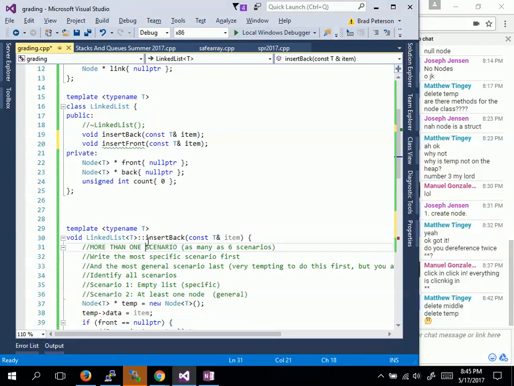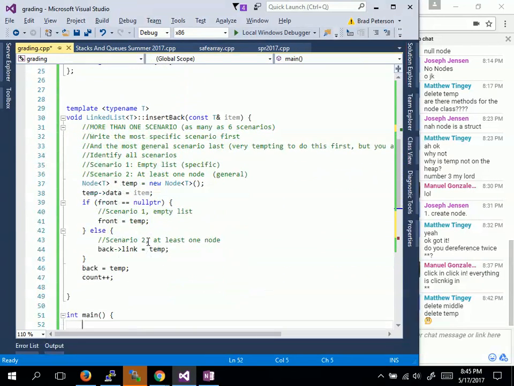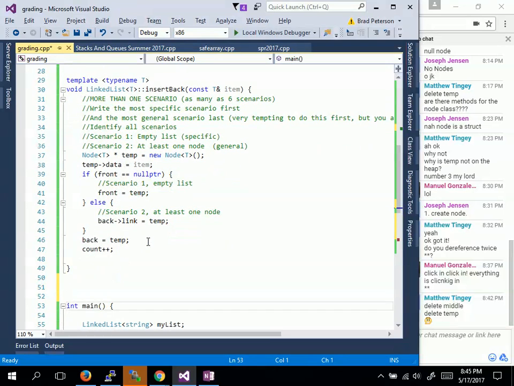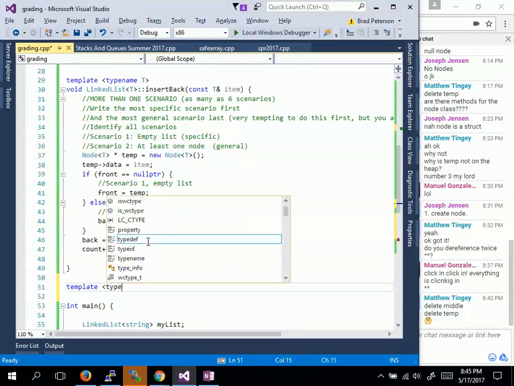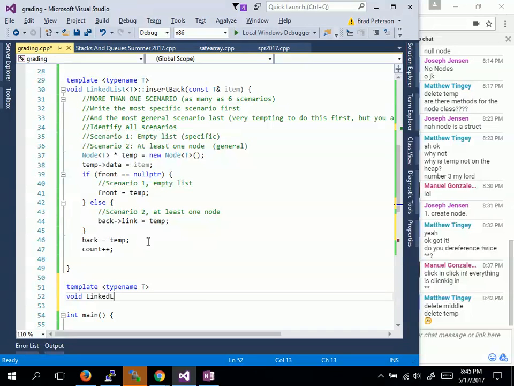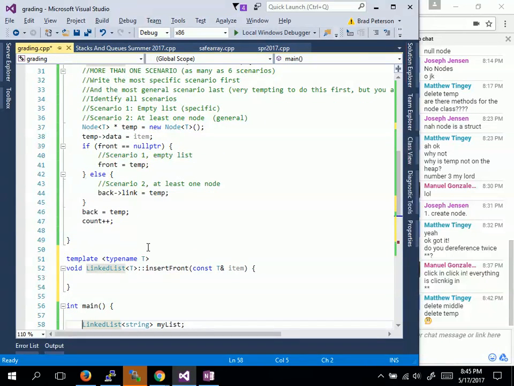We'll have an insert front. I will even type these out. I will follow my other rules. Specific and general. What is the specific case? Well, we know we're going to add a new node. I will copy my comments.